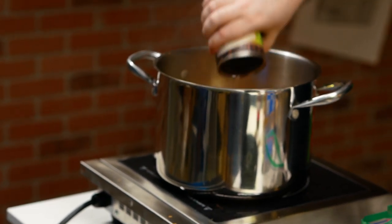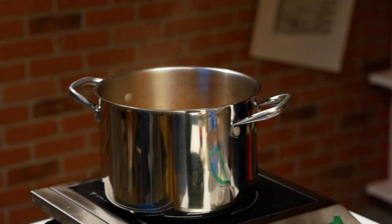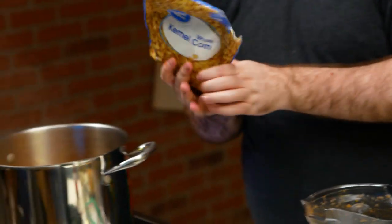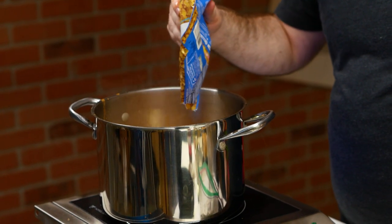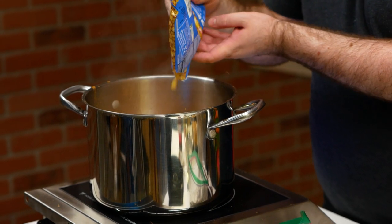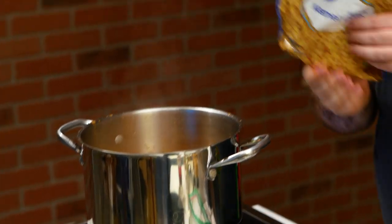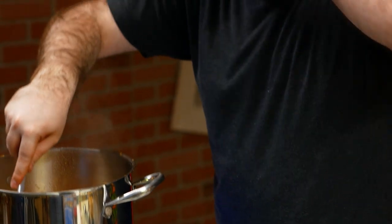That made a mess. That's how it is. Oh my god. And I'm gonna go dump my corn in here. It's just going everywhere. Probably about a cup of frozen corn. It's hard to tell, my bag was already open. Whatever you feel comfortable with. So people cooking at home, could they use a can of corn? Yeah, a can of corn would work just fine.